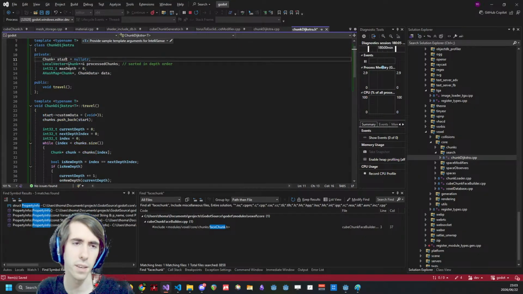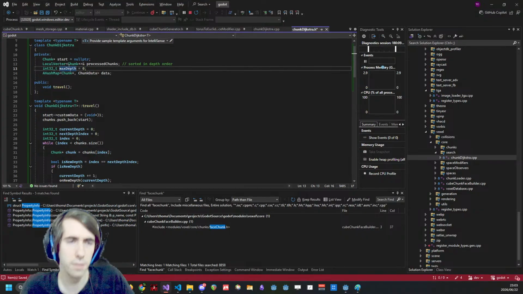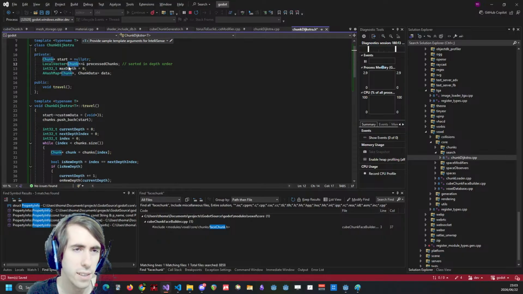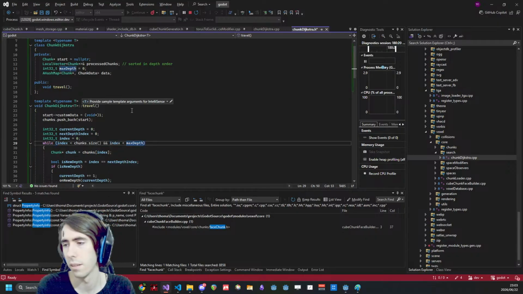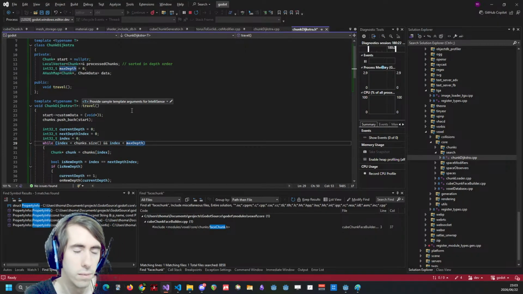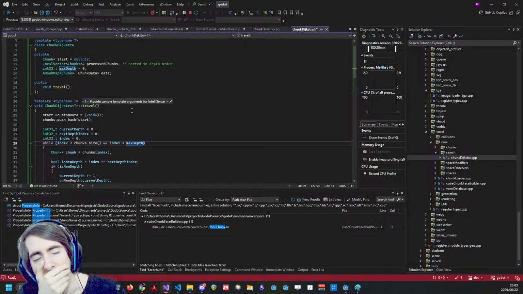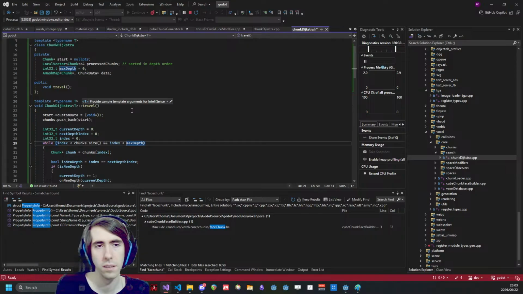So we have the start. Maximum depth. I guess I can break. Yeah, because it's never gonna finish, right, in some worlds. So end index is less than this. Less or equal it could be, but yeah, let's say less.